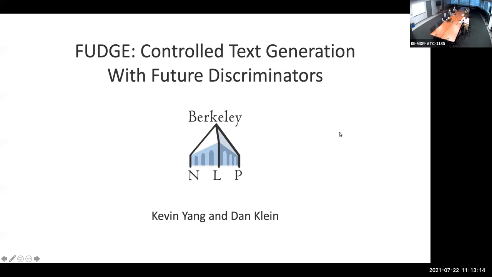Good morning, everyone. Thank you for joining us for another NL seminar — our first where you can also join in person. Today it's my pleasure to introduce Kevin Yang, a PhD student at UC Berkeley advised by Dan Klein within Berkeley NLP. He is broadly interested in AI in the context of language and game playing, particularly in designing more modular and language-controllable agents. He's also interested in neural architectures for structured domains such as chemistry. Previously he worked with Regina Barzilay during his undergrad and master of engineering at MIT on NLP and chemistry applications of deep learning, especially graph convolutional networks. Please join me in welcoming Kevin.